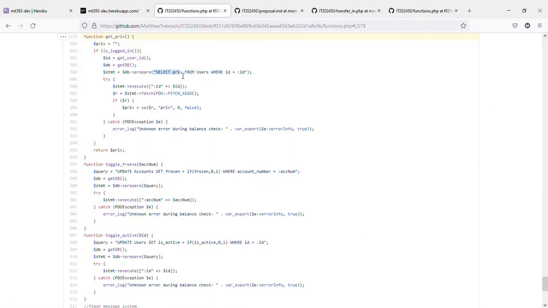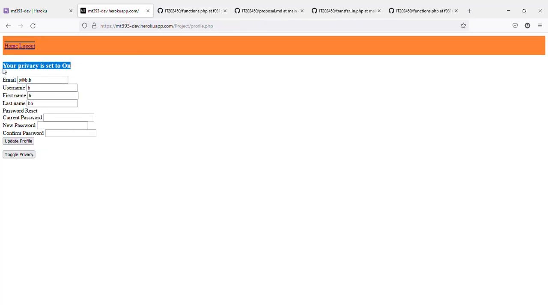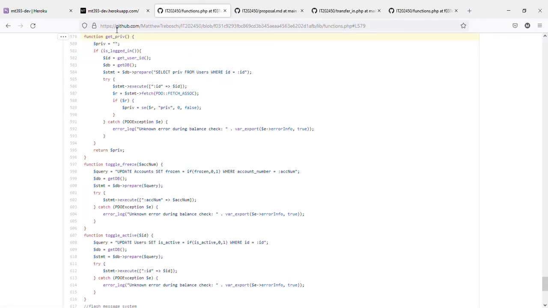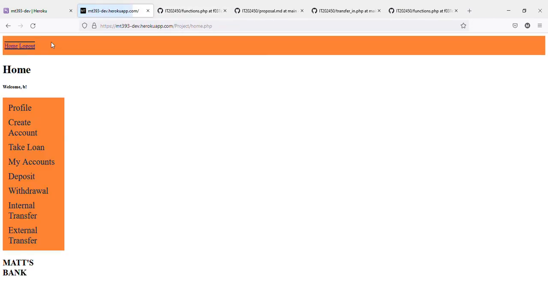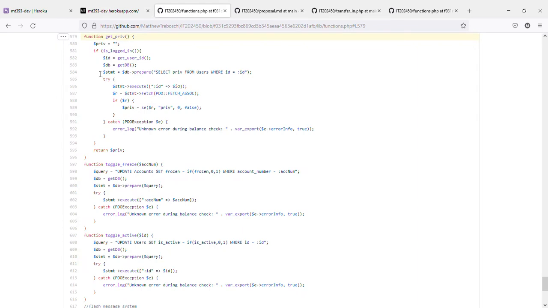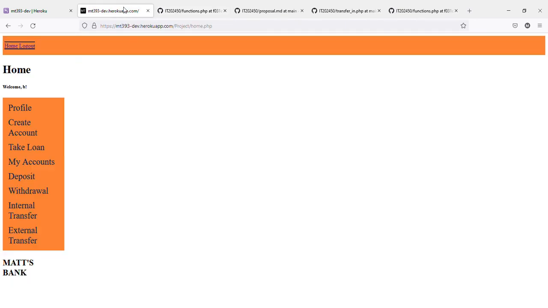Yep, select priv from users, where users equals ID. So that's how I'm getting, that's proof that's how I'm getting the privacy every time over here. So I do have that column in my users, and I can get from it.